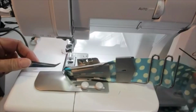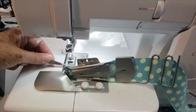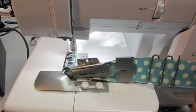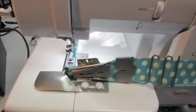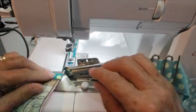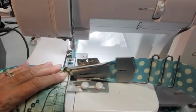So I'm going to pull that back. Did you see how I suddenly realized I hadn't moved my chain back? I'm going to grab the tip and pull it straight back. If it looks funny, it's my left hand. But I am all right with my left hand. I'm better than I used to be from doing this, I think. Right, so again, stitch a bit because you need to have some binding. And then what I did was I cut off those edges dead level with the edge of the block. And then what I'm going to do is, again, just put it in, hold the end and stitch.